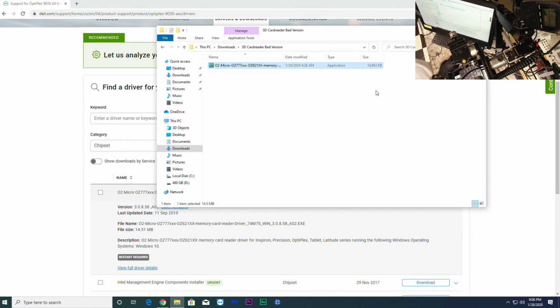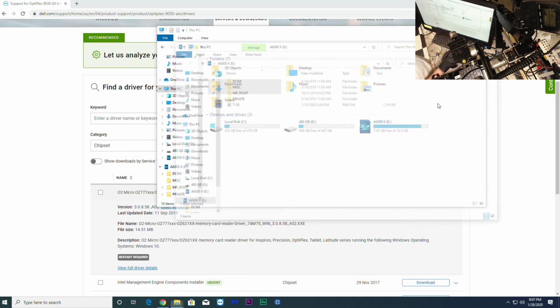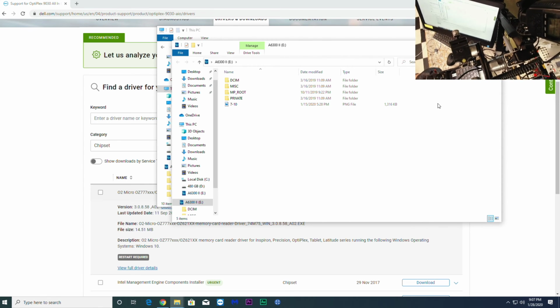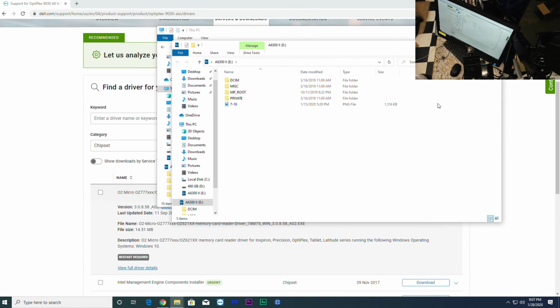We're going to go ahead. Let's go to this PC, and we should see our SD card does show up. It pops up on screen. I want to make sure we can actually see this. And so we can. You can see that my card is all the way in here. It's sticking out just the edge. So that's our driver. Let's go ahead, and we're all done with our memory card.